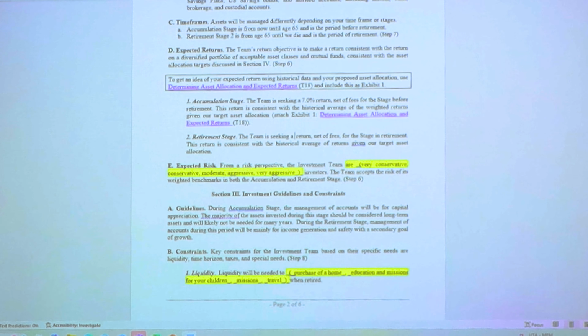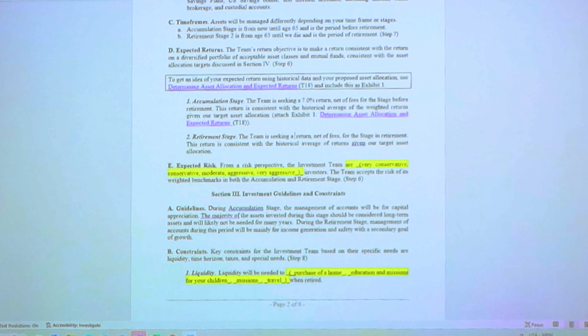What are some constraints? Generally, there are 4 different constraints to think about. Number 1 is liquidity. When are you going to need money? For U.S. investors, generally it's going to be things like purchasing a home, or education and missions for your children.